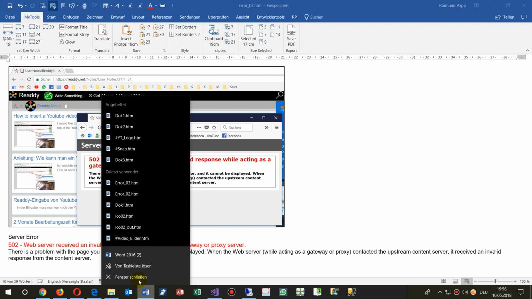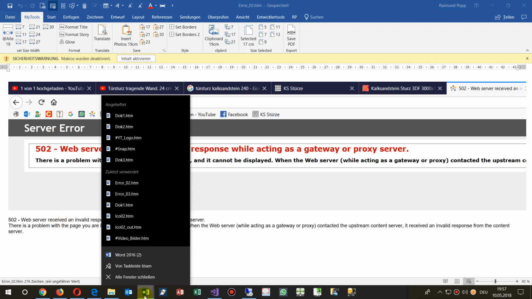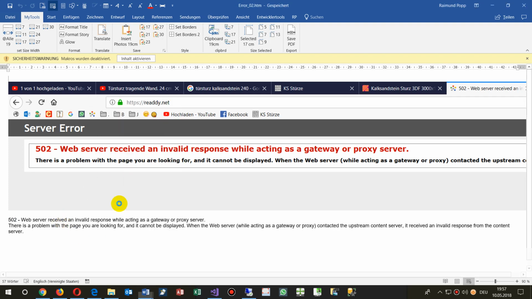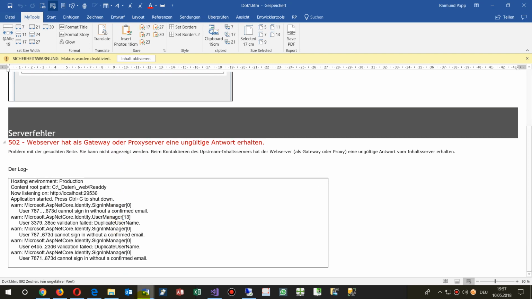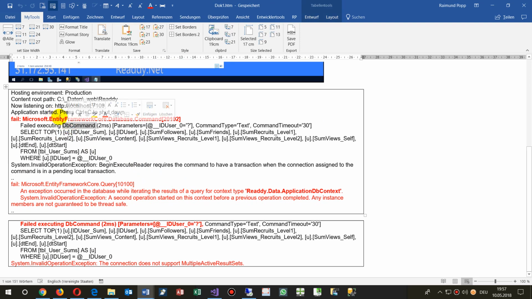So what we had in the last error was simple. When I asked my data for connectivity of my data set, so sign in, sign out, something else like this. Now here we are. A simple database command crashed that system. So this is when the system asks for some data with the Entity Framework, and the system is not coming back. So the system hangs completely. That's what you see there.